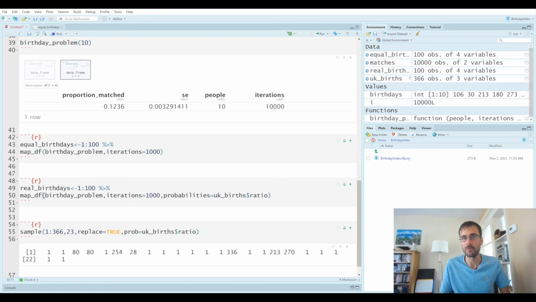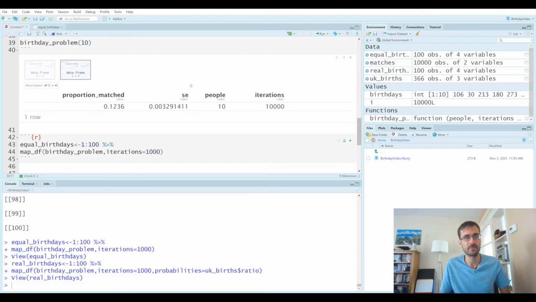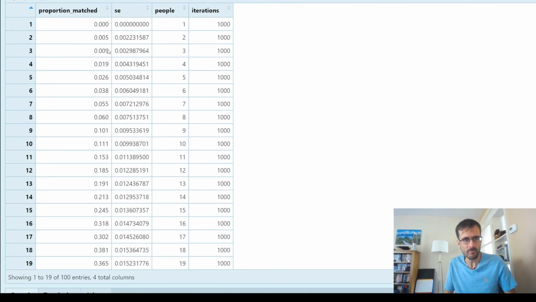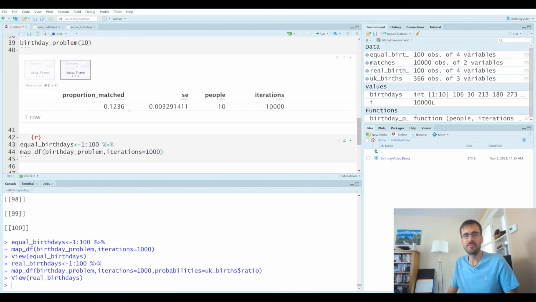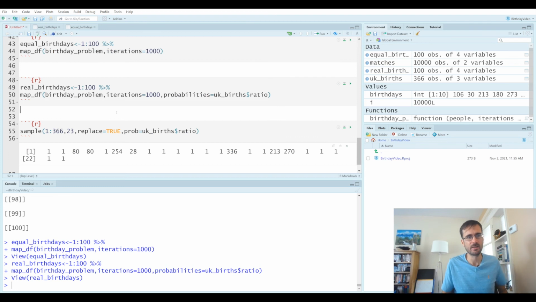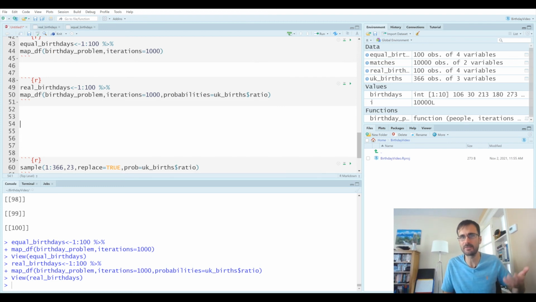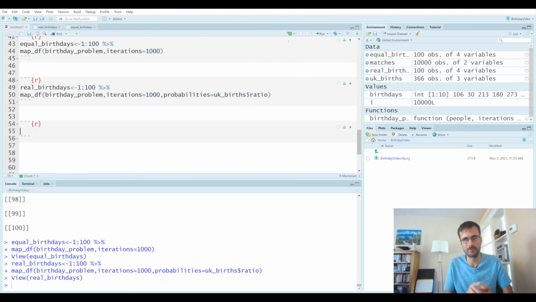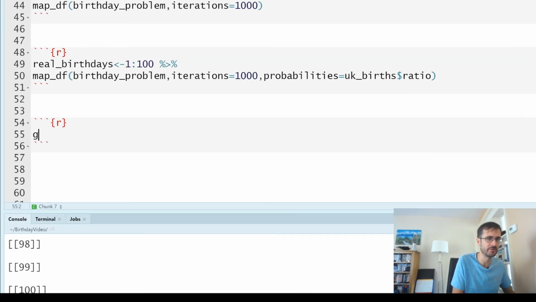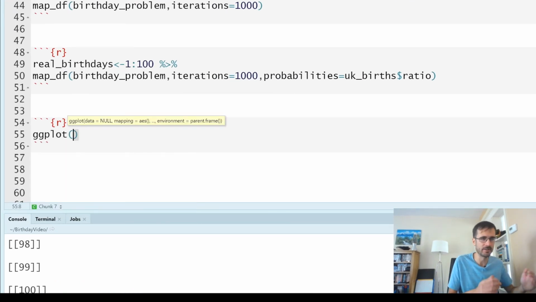And you can see I've now got my real birthdays as well. So here we go with our real birthdays. It's a very similar looking data frame. So from these simulations, let's now compare them side by side. Let's really use the power of R, one of those great elements of R, which is ggplot, by making a nice visualization of these results. I could merge these two data frames together. For the graph I want to do now, I don't think I need to.